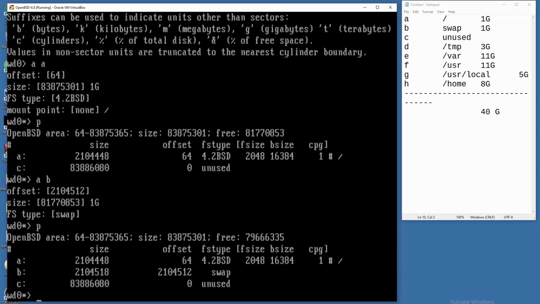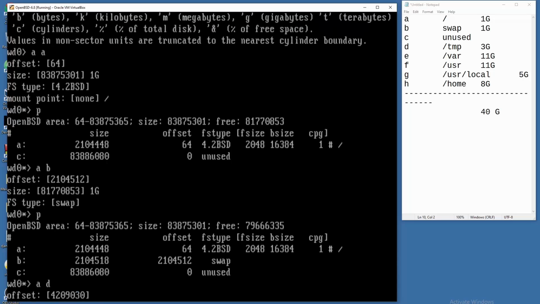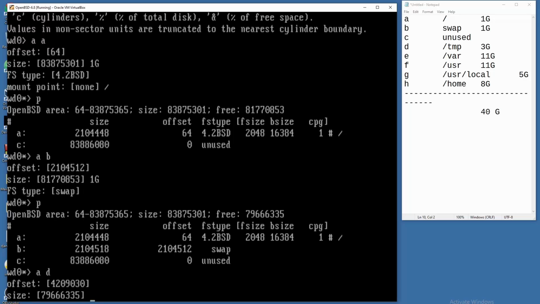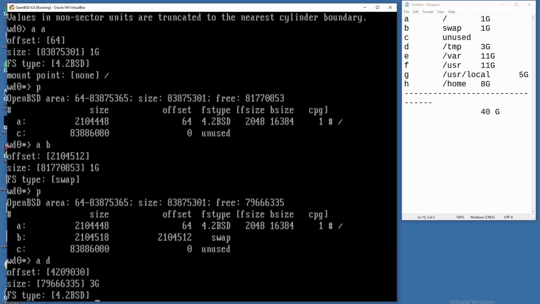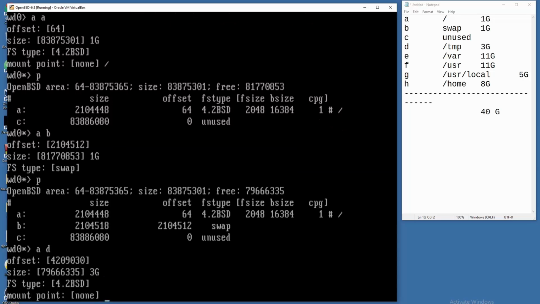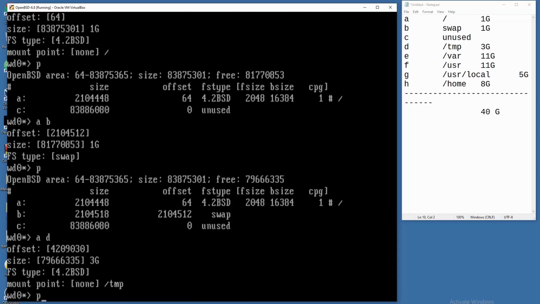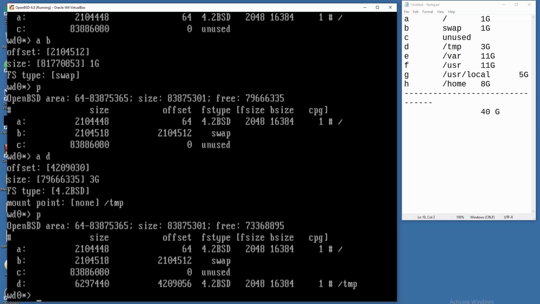So we're going to add the D partition because we are not messing around with C, and don't mess around with offset. Size will be 3 gigabytes in my table, and mount point will be /tmp. Enter. Let's check with P. There you go, we have A, B and D, and that's cool for now.